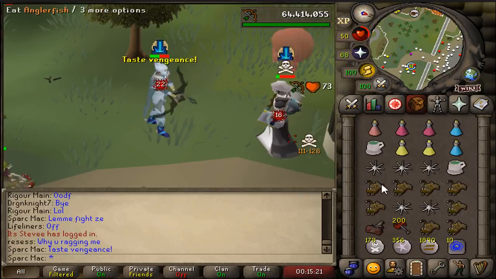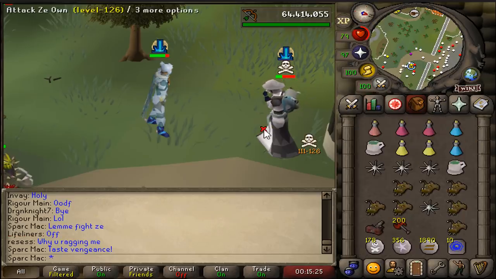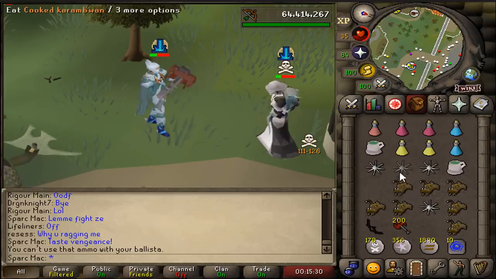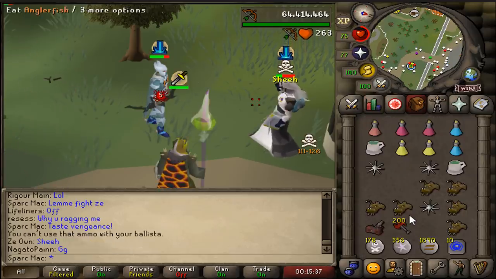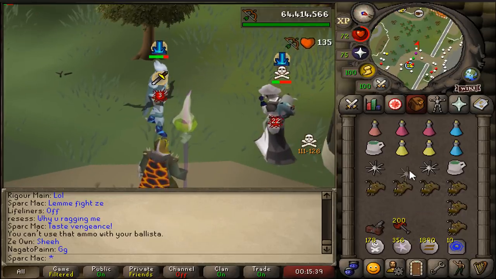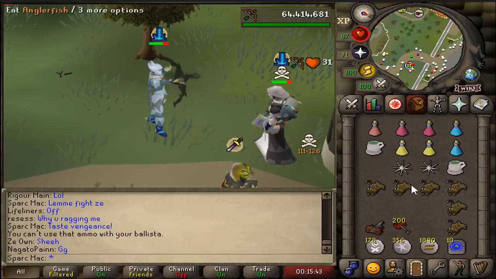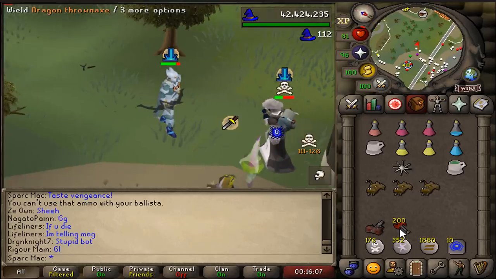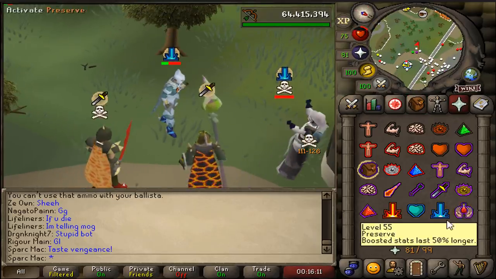Oh, it's shredding. He's dead. If I hit bigger, I could have KO'd him. I don't have ballista ammo. That's it. I'm gonna have to chuck the jabs. Oh, 43. Come on, kill him. There's no way he out-eats this. He's gonna pop another vengeance soon. Eat. Oh, come on. Hit big. I'm going for this. He's dead. Yes, I got my first kill.